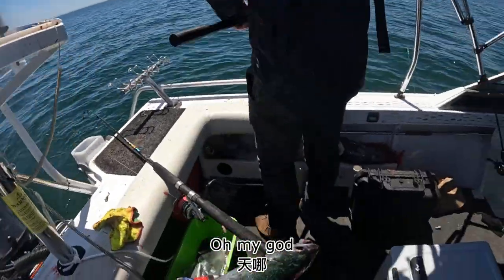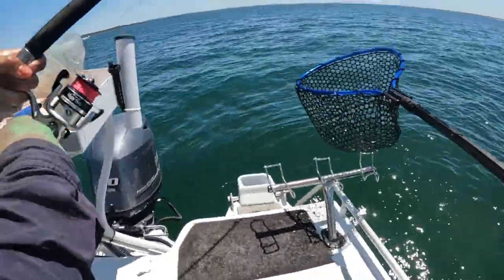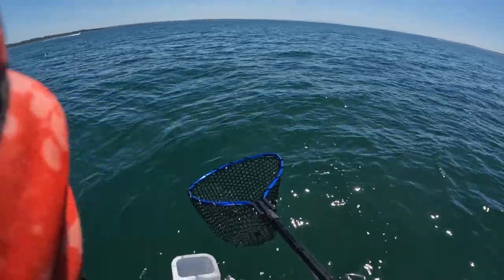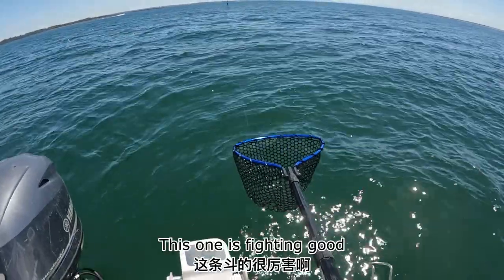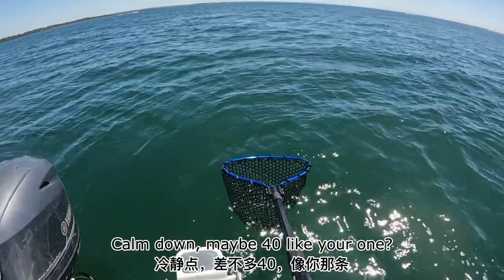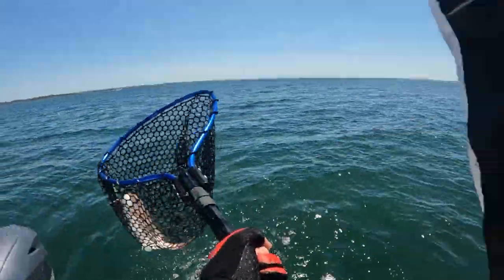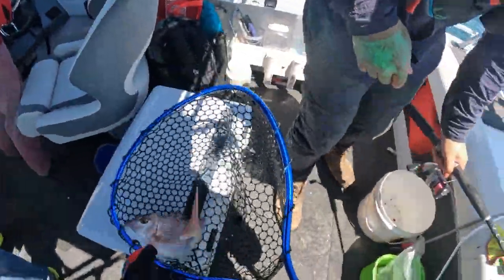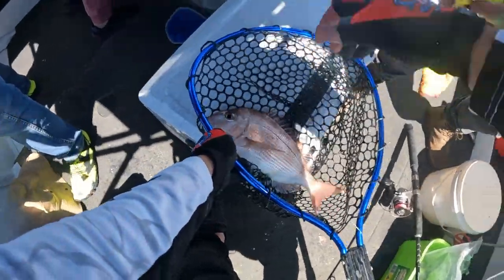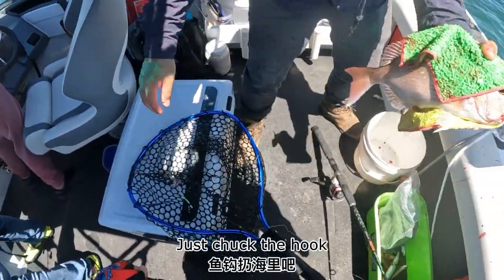Oh my. Oh, what we got? Mackerel. You're sure it's a mackerel. Mackerel on this side. Oh, I'll net it. Oh, how you gonna balance the boat? 50? Can't be, maybe 40 like you want. I can see red. Oh, I can see red, yeah. It's up. You have to go to the left. Got it? Just get the thing out. Just chuck the hook. Oh, that's a good size, bro.